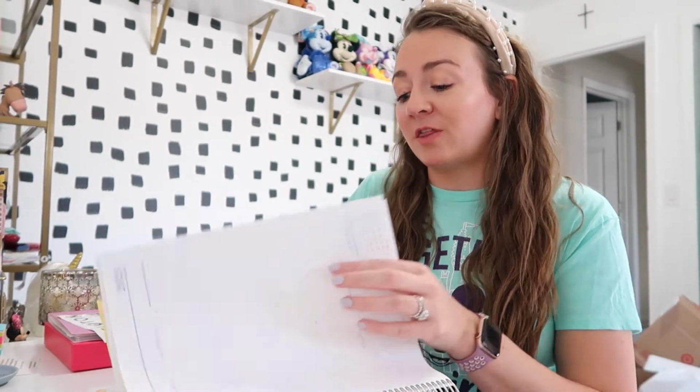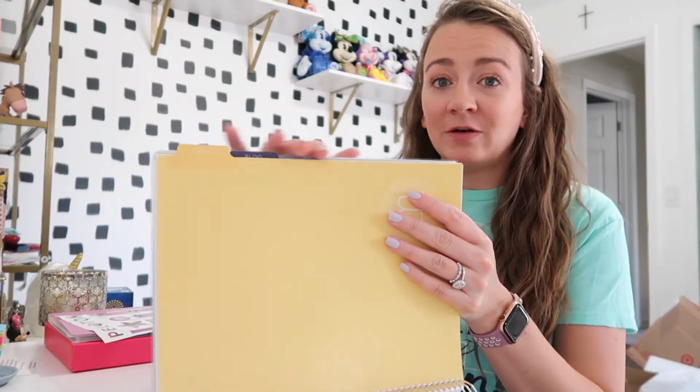So the first thing I do during my monthly planning session is our meals. The one major thing that I love about the Plum paper is that I'm able to add our meal section directly into my planner. Even my blog stuff can have its own section. You could have a prayer section, you could have a money section. They have so many options for you. But the meal section is definitely one that I have been loving and taking full advantage of.